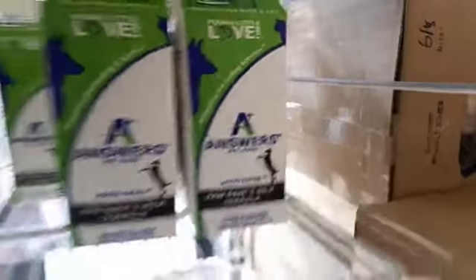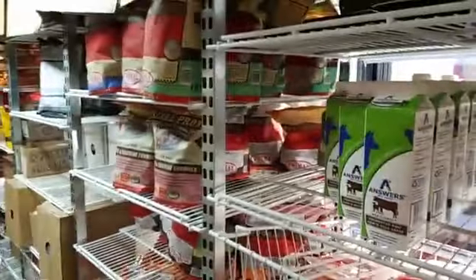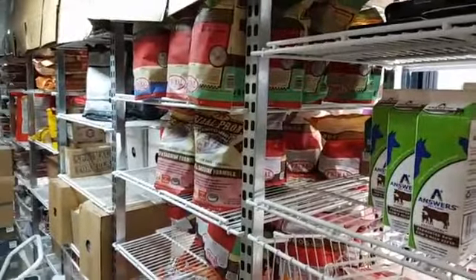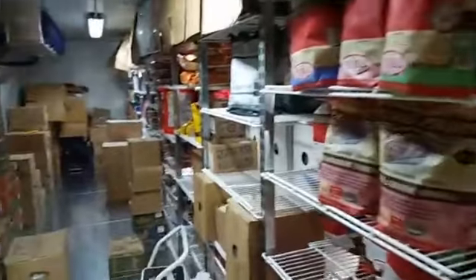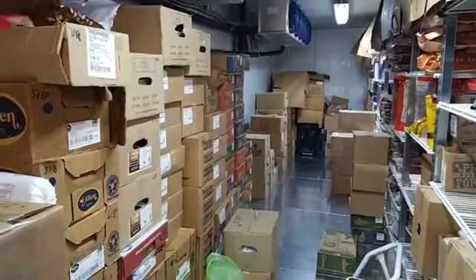So I'm going to turn the camera around and give you kind of a quick tour — it's a little messy because I'm stocking, but let's see here. From the back side of the freezer, it looks very much like the front side. You can see the glass doors in between here, and we have products stocked on the shelf. On the back side we have lots of back stock.